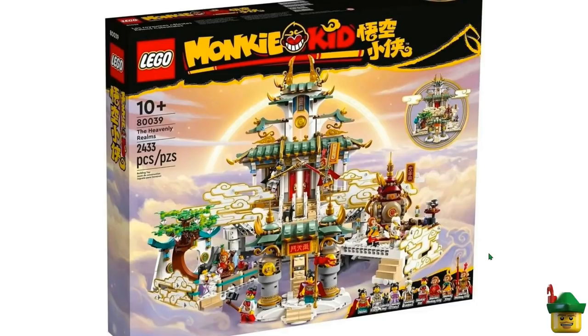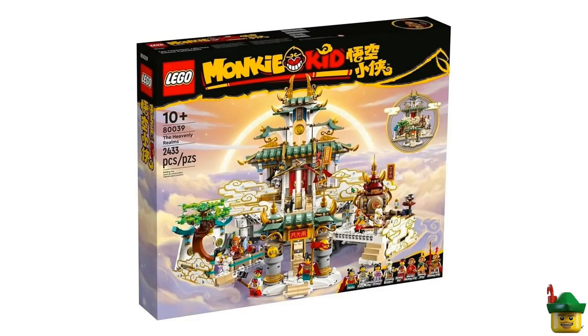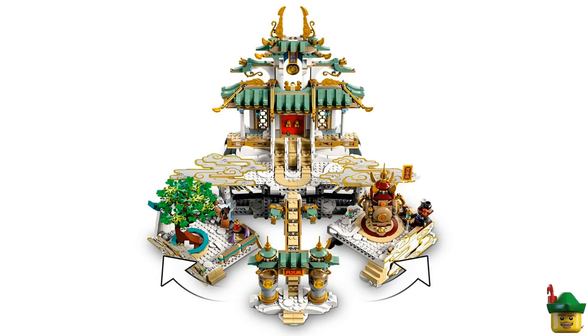And then look at this — wow, it is literally heavenly. I think these pieces are all sort of thin plastic ones with the clouds on. It just looks so impressive. This tree is perfect — it kind of has peaches all over it. And that temple is beautiful as well, and it all sort of moves mechanically. If I was in the market for another sort of Japanese-style temple, I would probably get this one because it is absolutely beautiful. I think the colour scheme of this is amazing. And the red doors — wow, brilliant. I love those doors. Are they a new piece or are they brick built? It's kind of hard to tell but I think they're brick built. Very good set, that one.